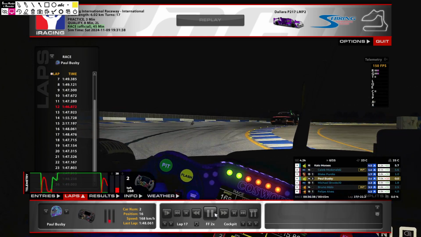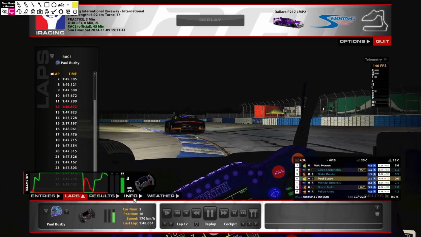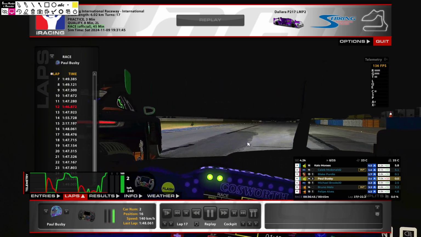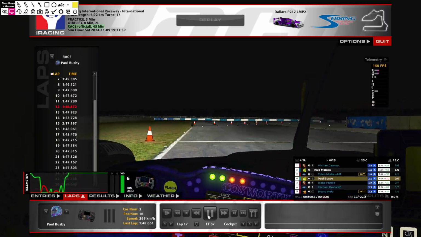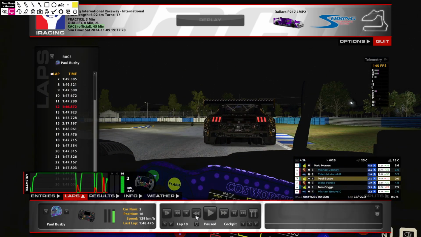Right, so at this point, I know I'm not close enough to get up the inside of him here. So you're going to see I do a lift here, overslow the car, and then just tighten it on the exit, and away it goes.